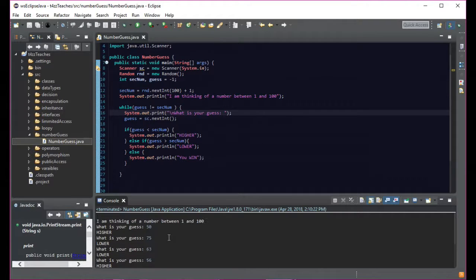So this is a lot more fun because now we get more chances to actually guess. It's not just a single guess and you win or you lose. However, there are things we might be able to do to make this even better. Maybe we should say how many guesses you get, or maybe even to play again. After you win, if we play again, we might want to keep track of how many times we've won, how many times we've lost. So let's just start with the max guesses, or how many guesses you get.